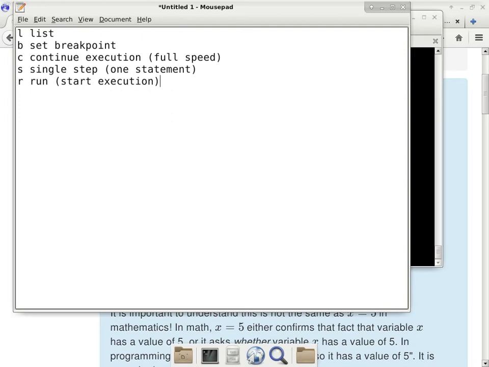I think that's about all the commands that we have talked about. Oh, print. You can print a value or expression. So this is a quick summary of the commands that we have used.